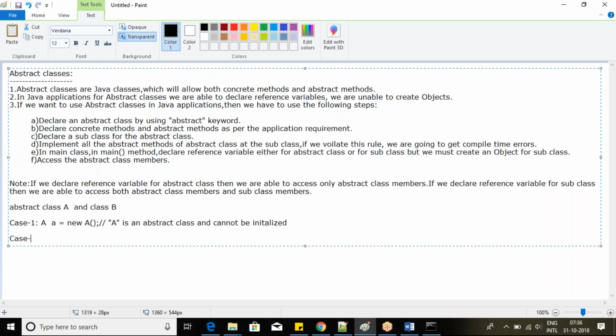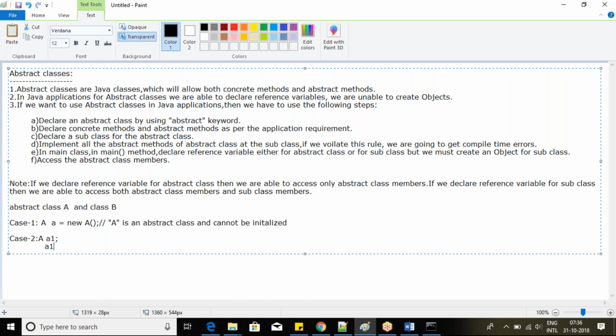Now try to create a reference variable for an abstract class, like this: A a1. We are just creating a reference variable. So we have concluded in basic programming skills that creating a reference variable for an abstract class is possible, but if you try to access members of an abstract class by using this reference variable, we get a compile time error, right?